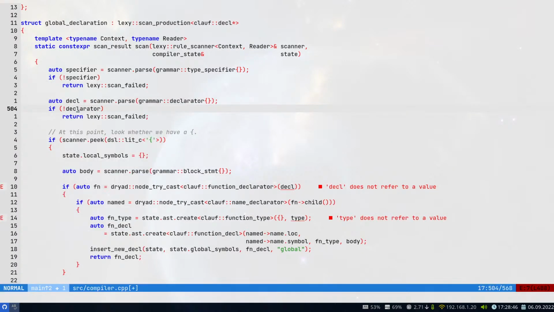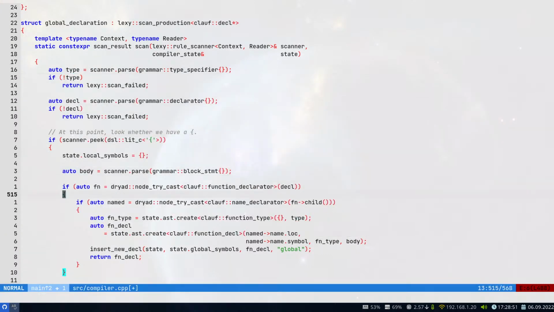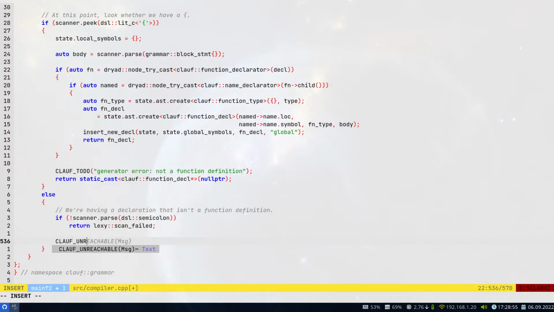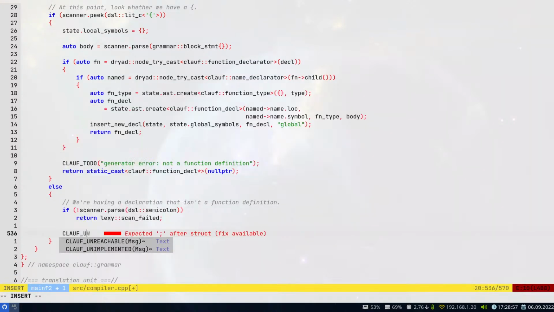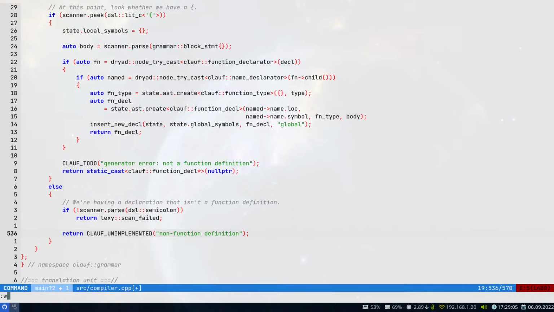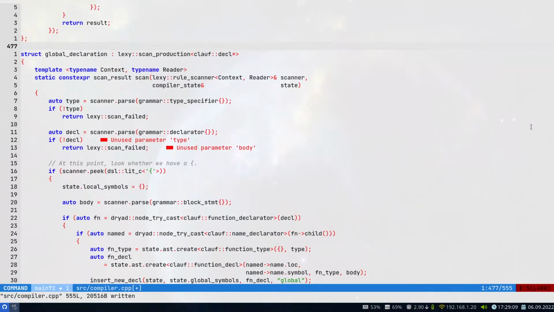So this is called decl, and this is called type. Let's just do the non-function definition. So that's that.